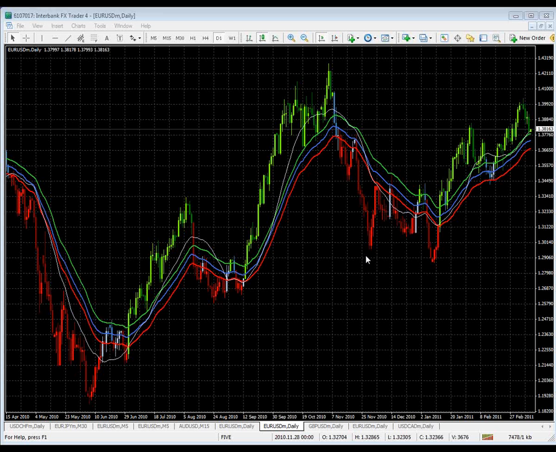Okay, and some people might think that this tool does the same thing, but for my purposes, from my testing and use of it, it provides just the right amount of support for uptrends, the right amount of resistance for downtrends, and therefore allows me to stay in a trend without having to take too much of a reversal, too much of a bounce in a downtrend or too much of a pullback in an uptrend when in fact I could be shifting my opinion of the market sentiment and momentum. Okay?